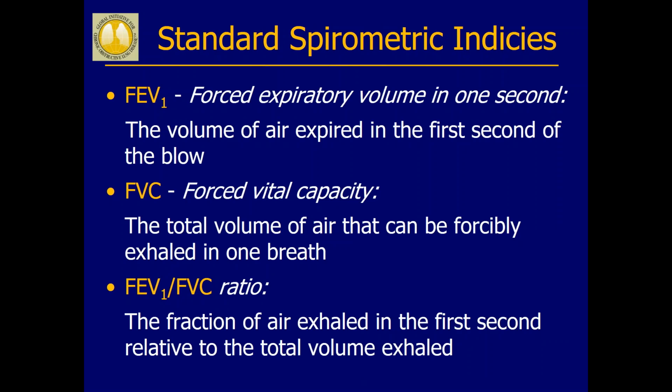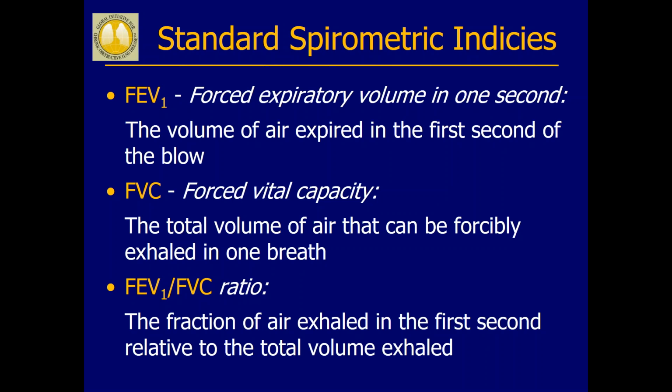So I'm going to give you the standard spirometer indexes that a physician or a provider should look for in the spirometer. One is the FEV1. It's an acronym that stands for the forced expiratory volume in 1 second. When you take a deep breath in and blow out, most of the air that you blow out comes out in the first second, and it's very important physiologically. So it's one of the things that we should look for in most lung diseases.